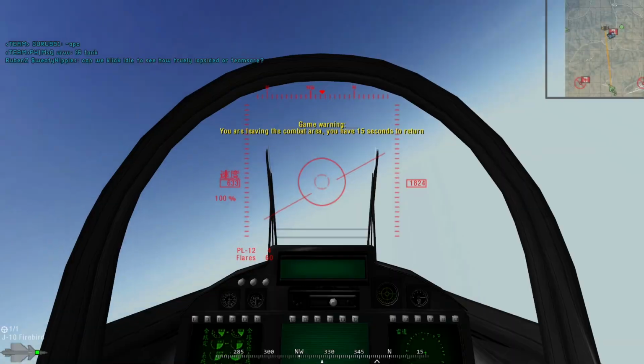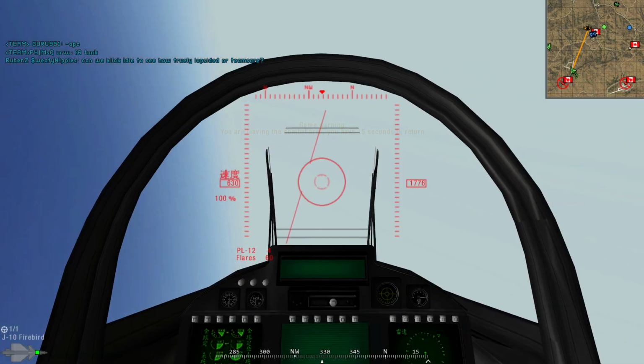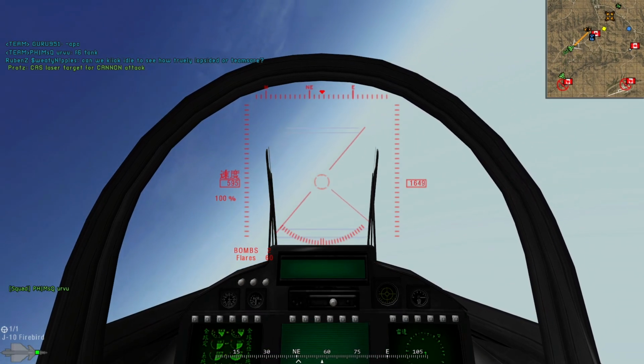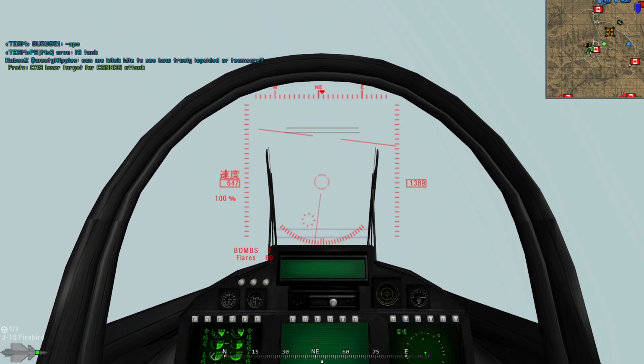Laser bombing is done by having a spotter or squad leader on the ground using the GTLD to laze a target for you. When a target is lased and you're diving towards the laze, you'll see a green box or a triangle on the target, and all you have to do is guide your circle towards that and drop the bomb.